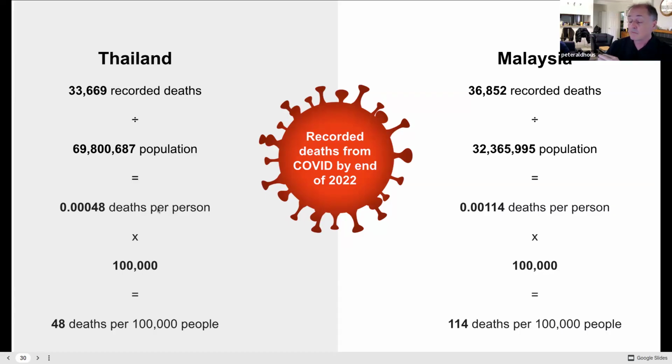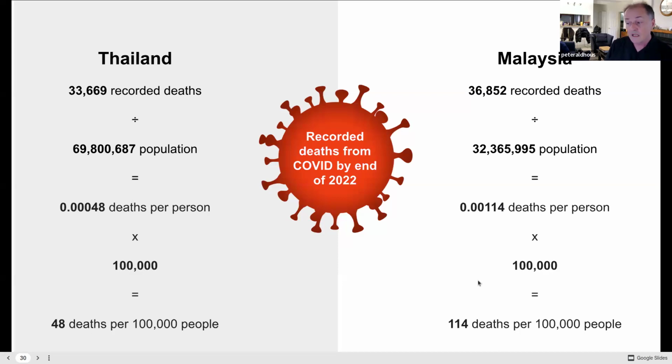So when your straightforward rate gives you a very small or a very large number, that's when you need to think about multiplying it or dividing it by something. And here, a reasonable thing will be to record the number of deaths per 100,000 people. Then if you make that calculation, we have a much easier to understand idea, from an audience point of view, of how severely these countries were hit.